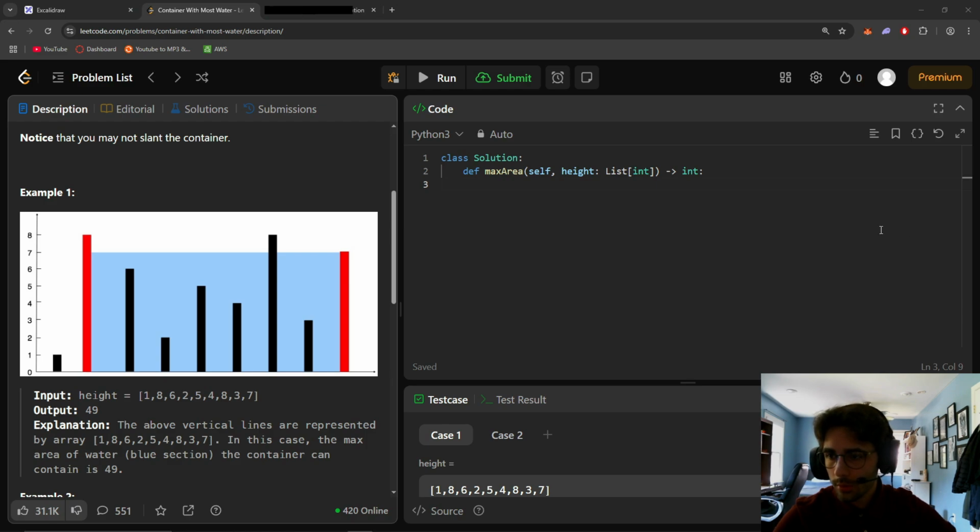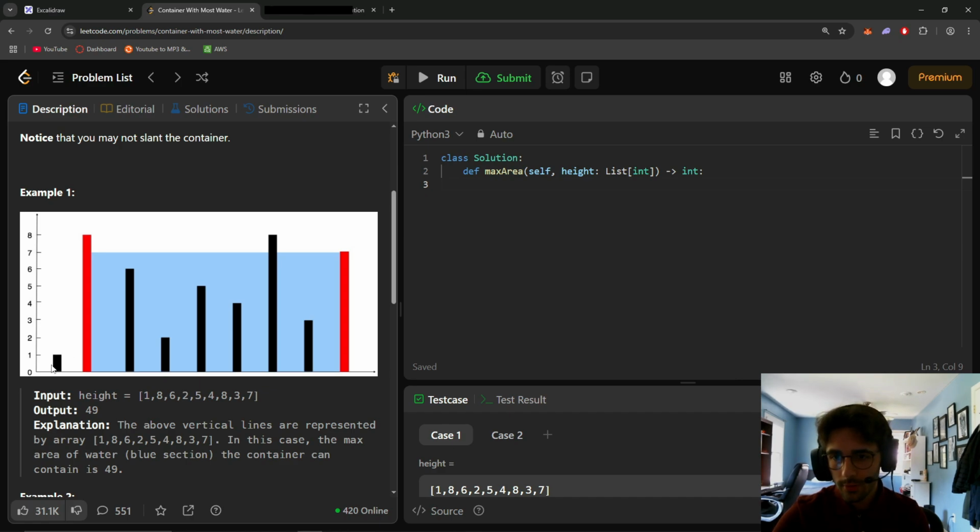All right, so we are going to compare, we're going to find the area between these two. As you can see, for these two, the height would just be 1, because you can't have water that fills up to here because it would just leak out. So the tallest height would just be 1. Okay? So the area of that would just be 1, which is the height, times the width, which is just the length of the array.